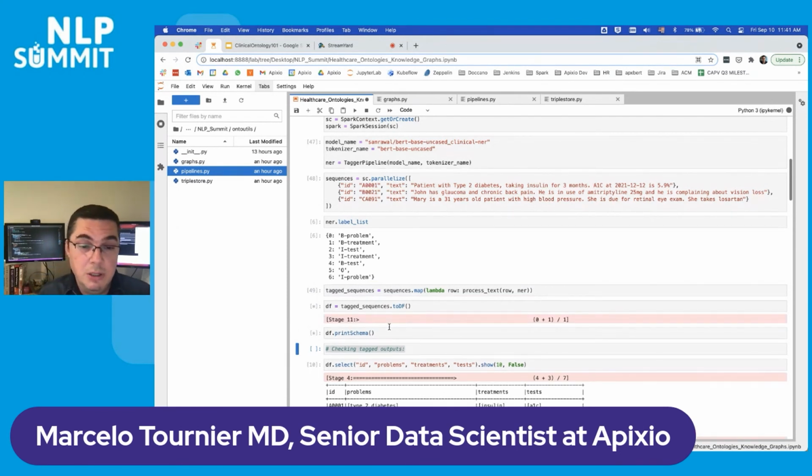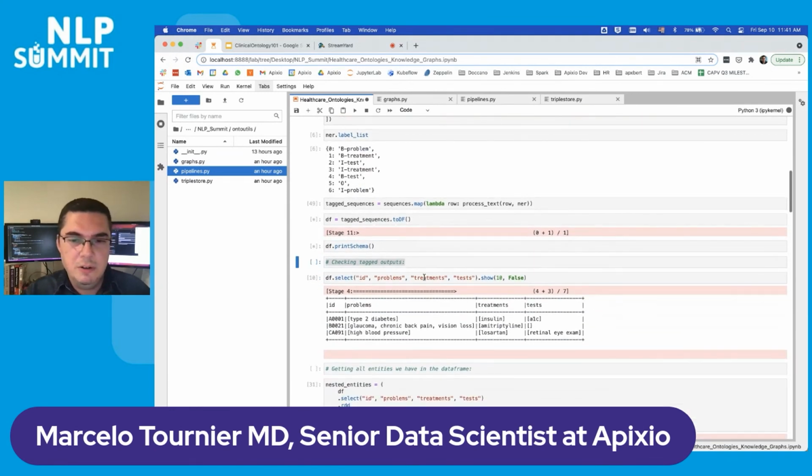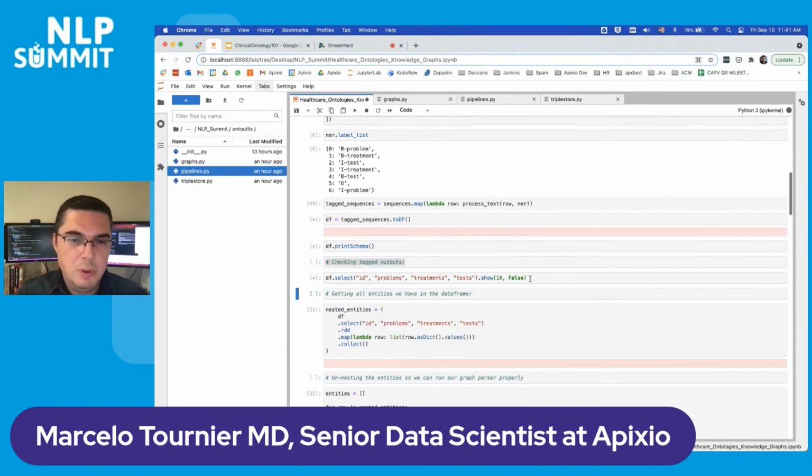And if you want to do any further transformations on the data, it should be easier to look at that. I also want to show how these patient entities were extracted and organized. So, okay, it's running. Bear with me. It's running local, so it should take a few seconds.